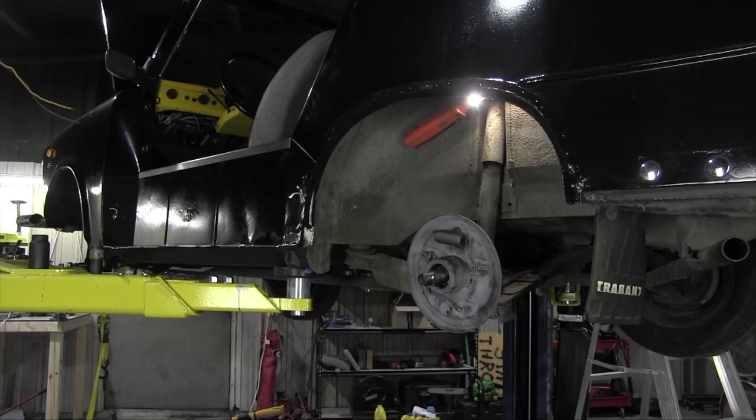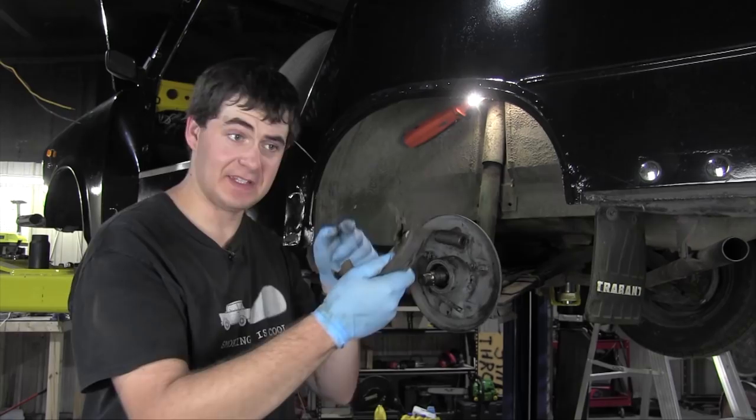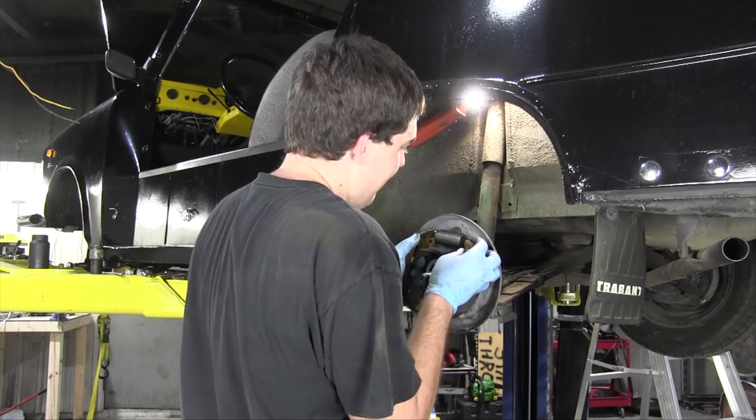The shoe doesn't appear to have too much damage on it, so I think it should be okay, especially since this car weighs, what, 2 ounces? So I'm just gonna reuse this one shoe and put a new shoe on the other side. I hope that's fine. And it's on the top.